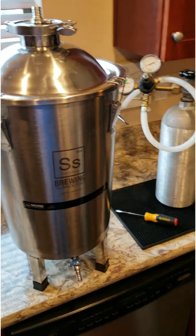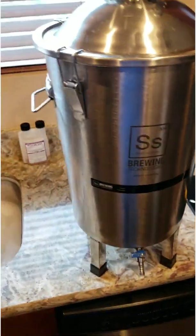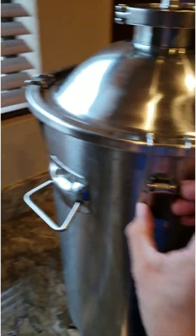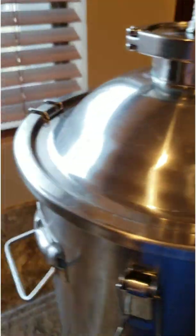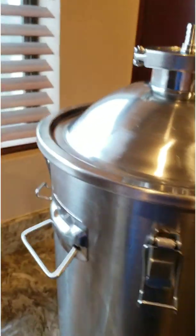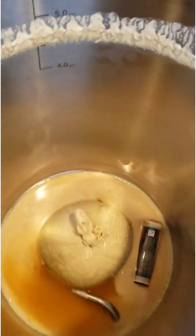So I thought you might be interested in the aftermath. After we get the beer into the keg, then we're left with everything else. So let's crack this open here. This is the fun part of brewing. And of course I'm being facetious, but we all know the fun part is the drinking part. So once we get everything out, pop the top. And if you've never looked inside of a fermenter before, we see all this junk in here.